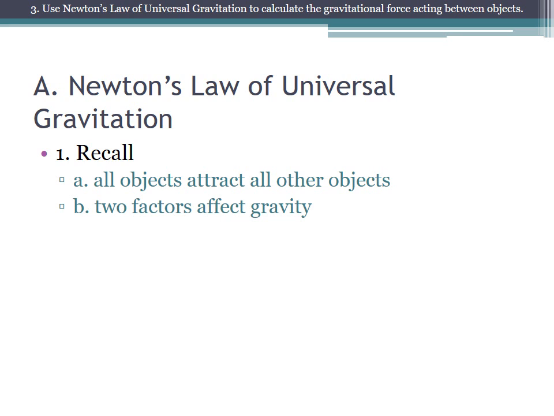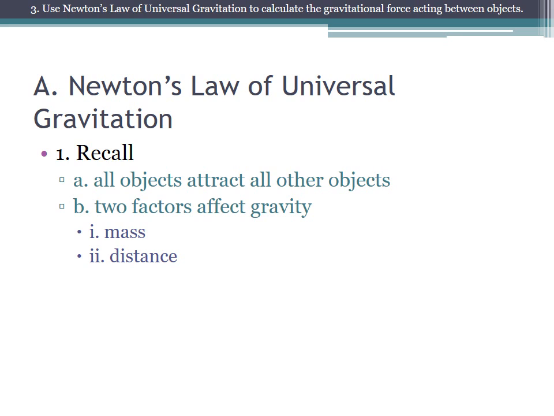And also recall that there are two factors that affect this force of gravity. Again, pause the video and ask yourself, what are those factors? Hopefully you have come up with the two factors that affect the force of gravity. If you recall correctly, those two factors are mass and distance. In other words, the mass of the two objects and the distance between them.